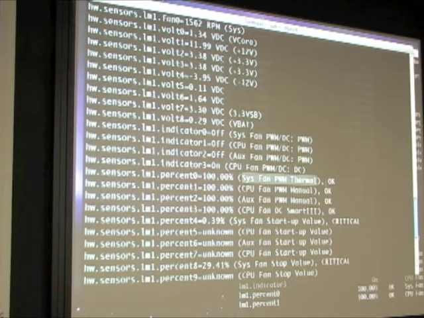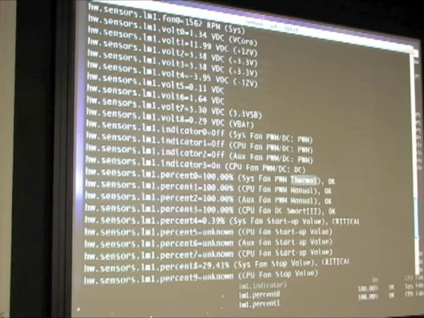So in the description of this percent sensors, the first part of the description is the actual name of the fan, what kind of fan it is. Then this part shows you what setting this fan controlling pin is currently running at. So you can see that the first three fan controlling pins are currently running in the pulse width modulation mode. But the last fan controlling pin runs in the DC mode. And this item here is the current setting of this fan controlling pin.